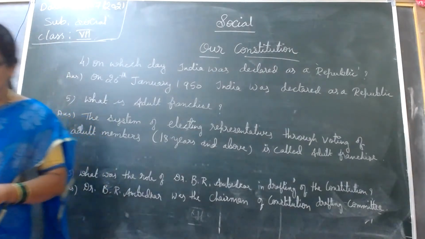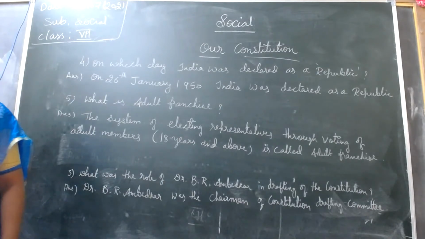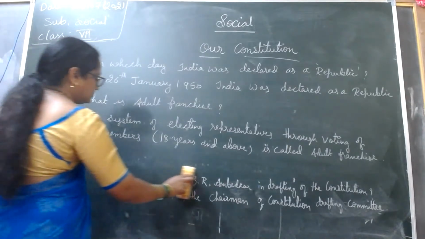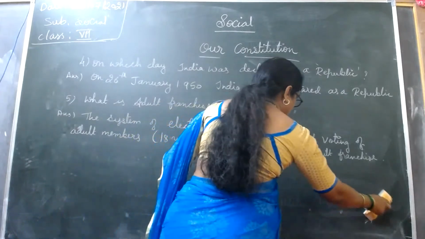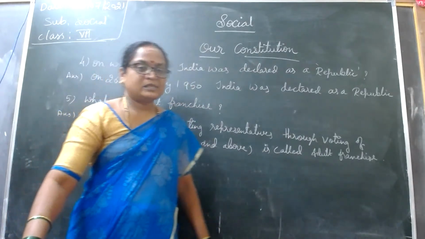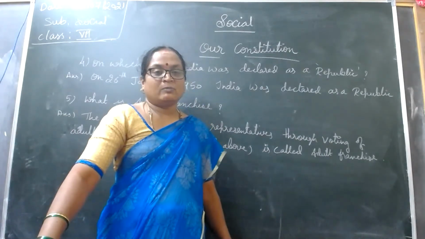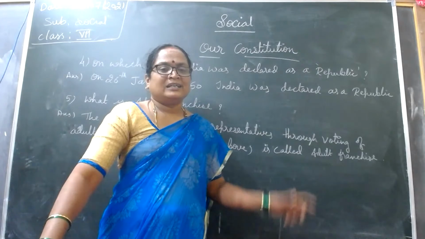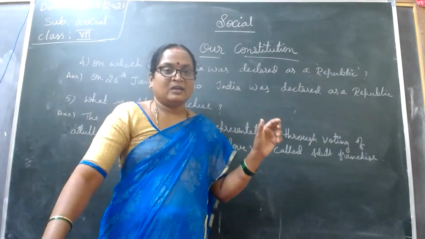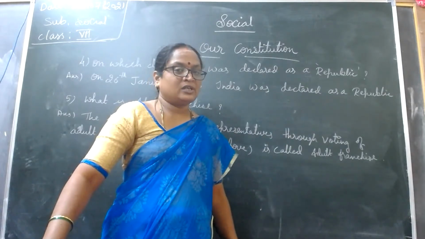And the next question is, what is the republic? Once again I am repeating, according to our subject, maps are very important. Once you practice, it will be helpful for you up to 10th standard. So neatly you should draw the outline map and label the states and their capitals. Then next, I think you already drew the map of the Vijayanagara kingdom.